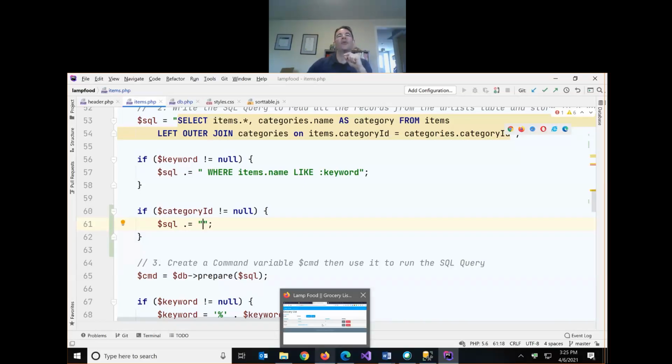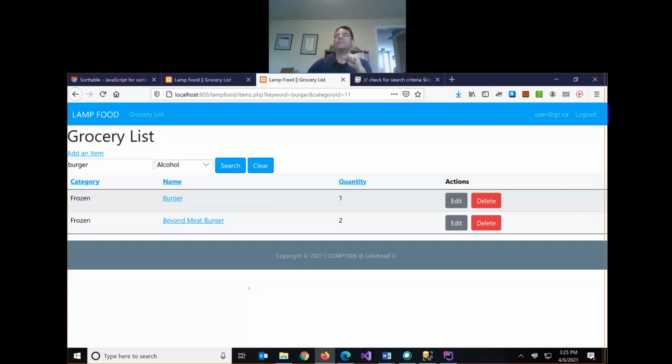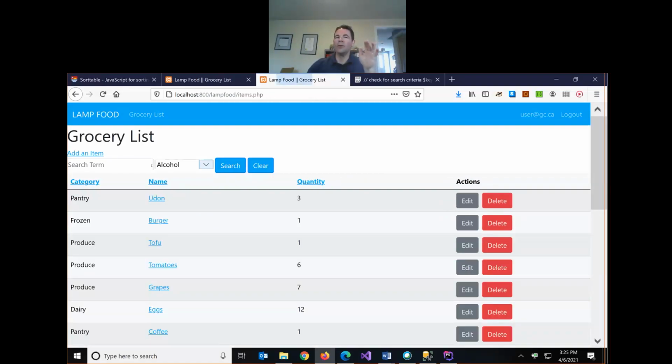Let's look back at the form for a second. When we were just doing the keyword search, it's pretty simple. Either we have a keyword and we use it, or we have no keyword and we don't use it. We just get everything. But once we add this in, there are two possibilities.